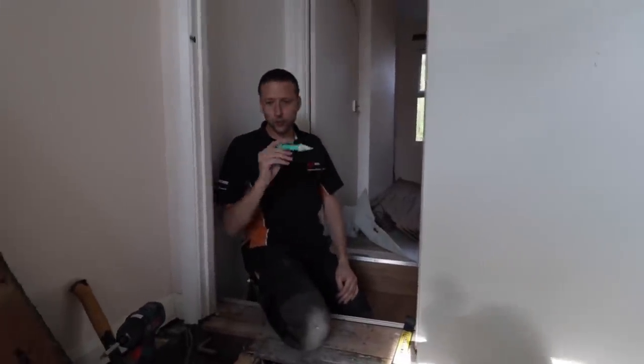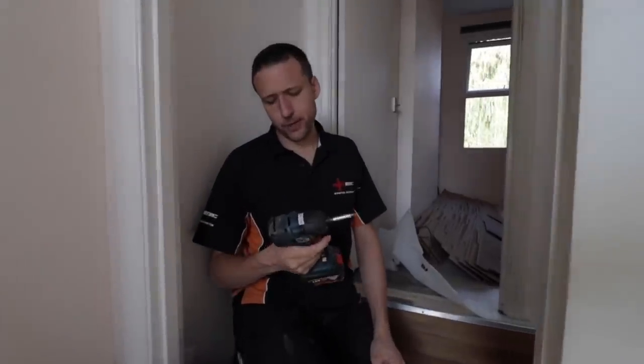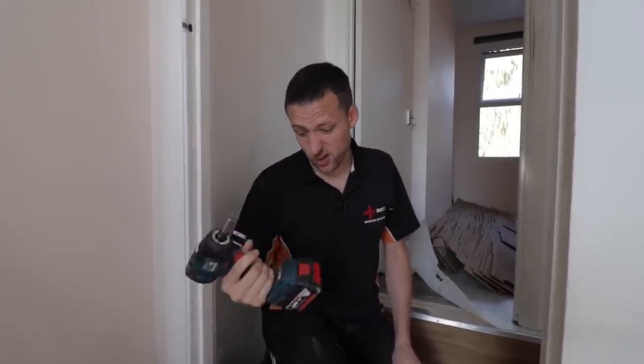So we've got to try and do that. I'm going to get some of these floorboards up here. We are still test driving this Bosch gear. The radio — I'll be honest — I didn't think much of that. That was a bit of a fail actually. But the impact and stuff seems quite good. We'll keep you posted as we go along. Seems all right so far.